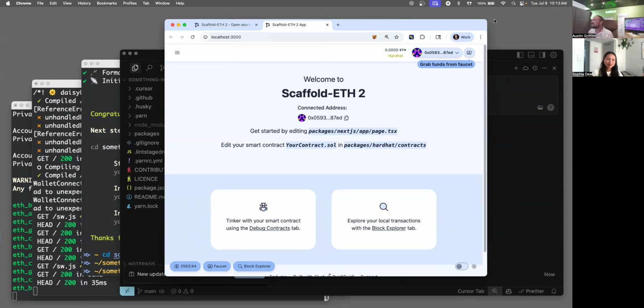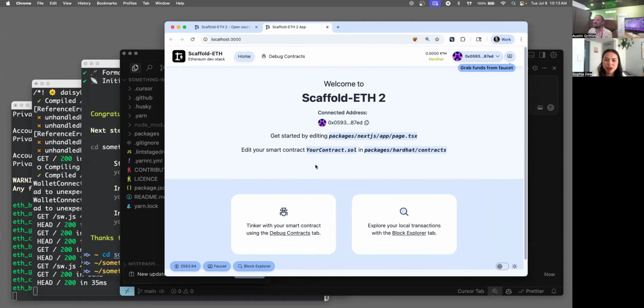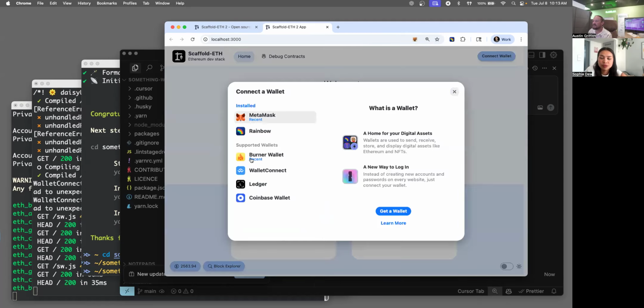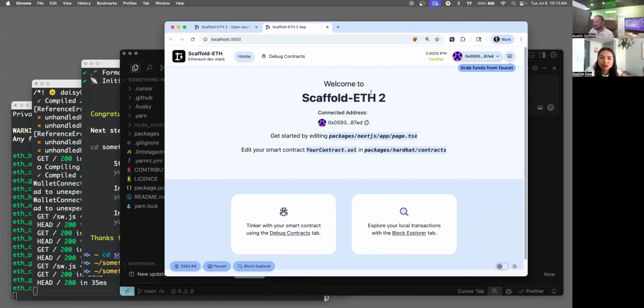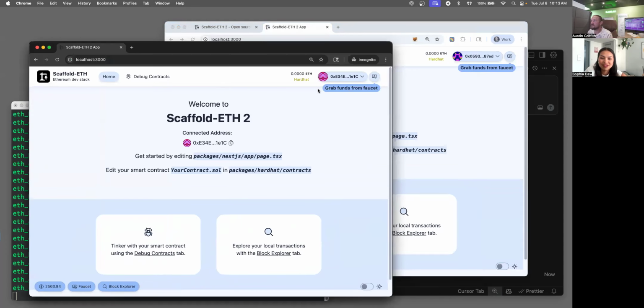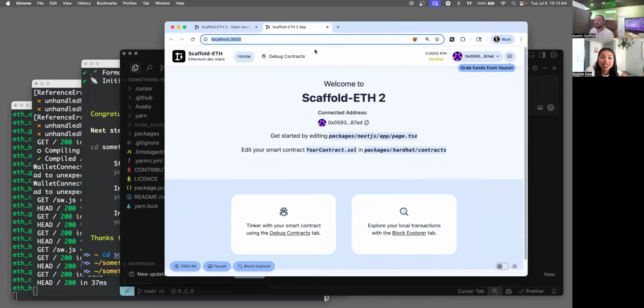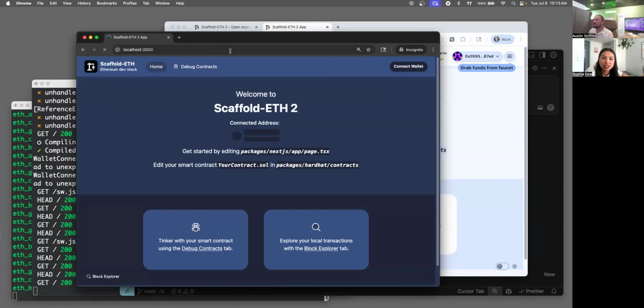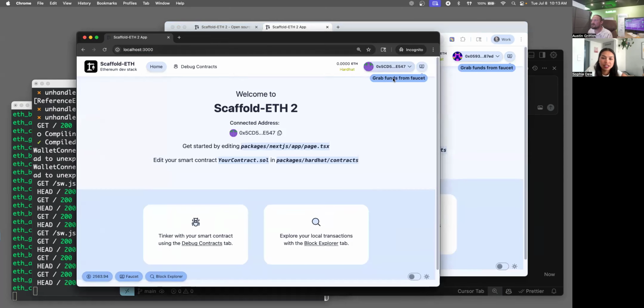But this is Scaffold-ETH. There's a couple of interesting things that you get out of the box. One of them is burner wallets. Notice I don't have a wallet connected here. It just came up and had the burner wallet automatically. And I can get another address if I bring up incognito and go to localhost. This is like pink guy, right? Let me close that again and bring up another one and show localhost again. Whoa, why did it do dark mode? That was interesting. But then it's purple guy.